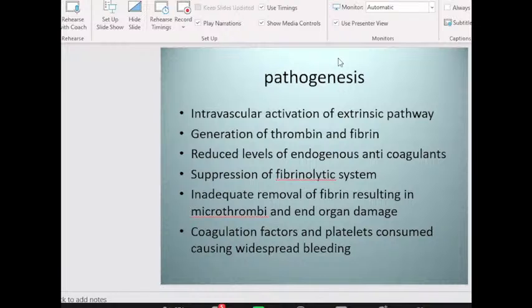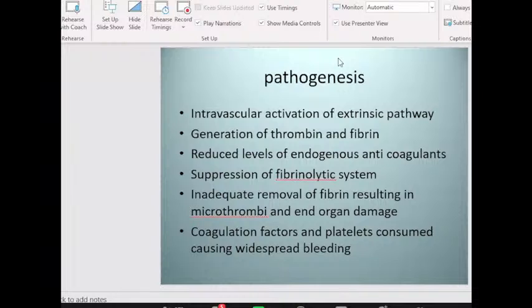And as a consequence of that, the coagulation factors get consumed. They get used up. So that is now a state of hypocoagulability. So they are at a risk of bleeding. In addition to the coagulation factors that are being consumed, the platelets also get used up. So there is thrombocytopenia. And these two, low coagulation factors plus the low platelets, bring about a very high risk situation for bleeding. Indeed, the patients will start bleeding.